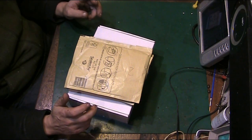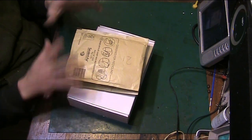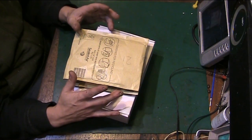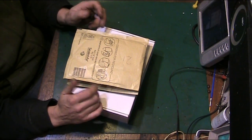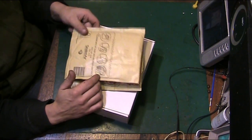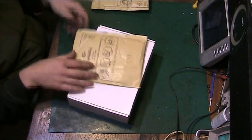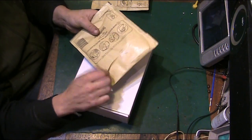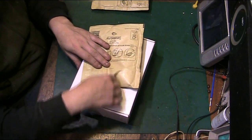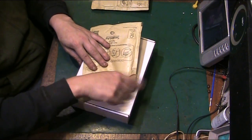Today that little Sony ICF-PRO 80, that little late 1980s, early 90s all wave radio. I've got that in the box here, and we have some replacement capacitors that have come. This is what we've been waiting for. Let's get in here.